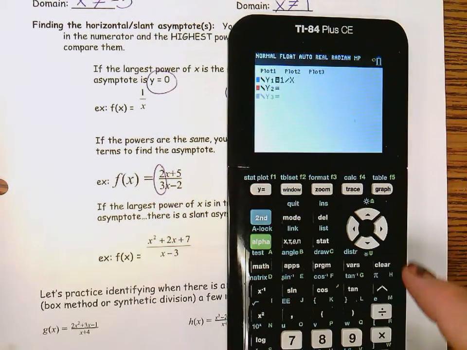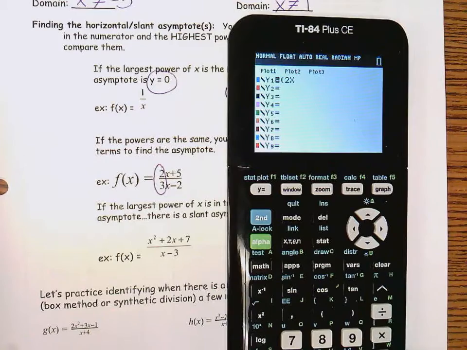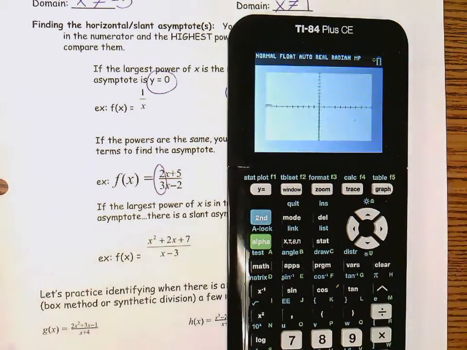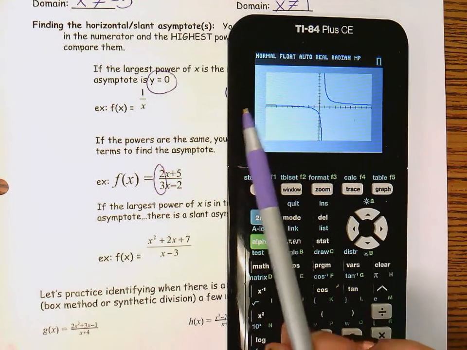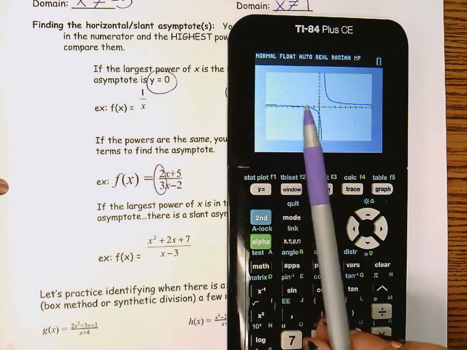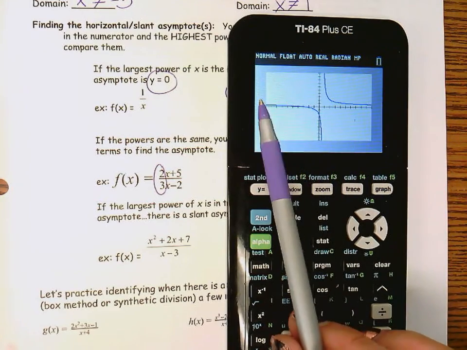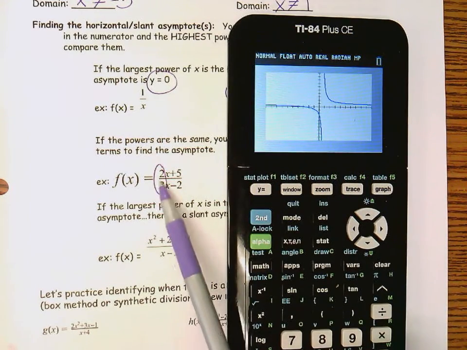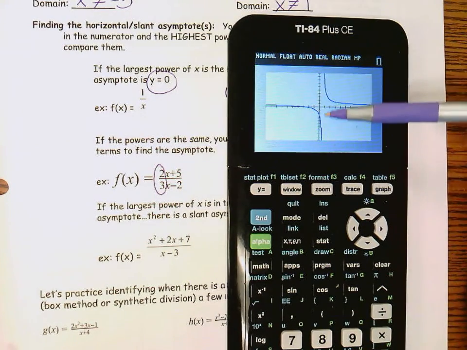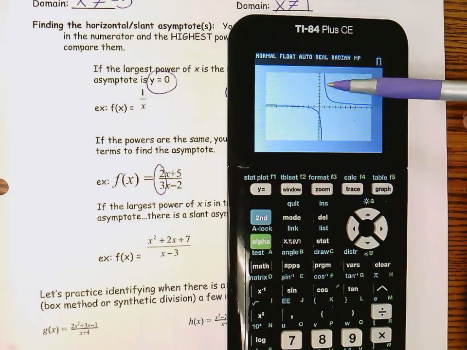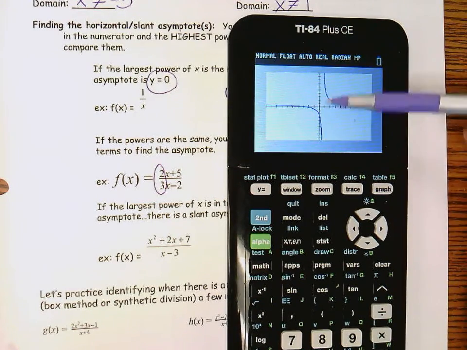If I try the second function, which was 2x plus 5 over 3x minus 2, what does that look like? We said that it's approaching a value of 2/3. So when I go way out here onto this end, or way out here onto this end, it's approaching 2/3 as a y value. And let's see, where would the denominator be undefined? Positive 2/3. Here's my vertical asymptote at positive 2/3. And see how that's approaching 2/3 and that's approaching 2/3. So your asymptotes are framing out where the legs are going.